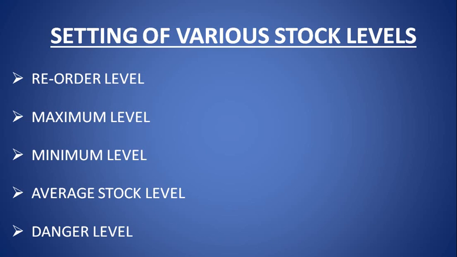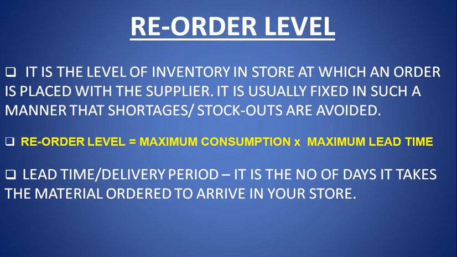So what is reorder level that we discussed? This is the level of inventory in the store at which an order is placed with the supplier, right? It is usually fixed in such a manner that shortages or stockouts are avoided. So you have to check in your store how much inventory you have of a particular item, and when a new order is to be placed with the supplier.